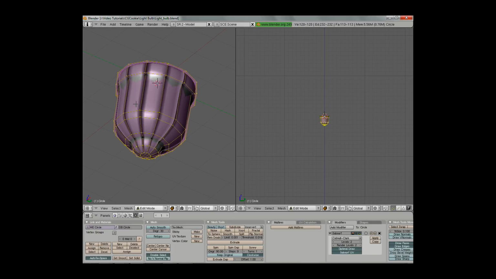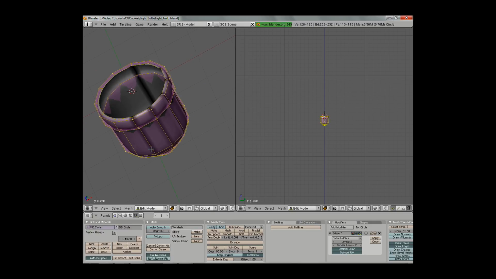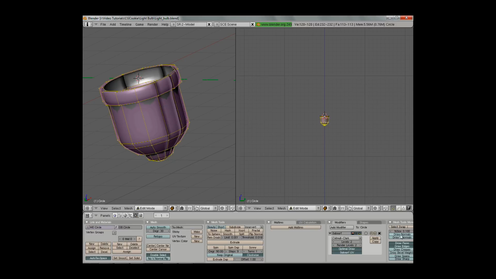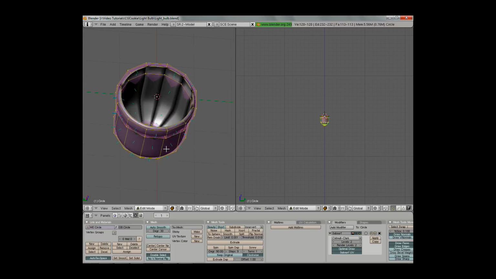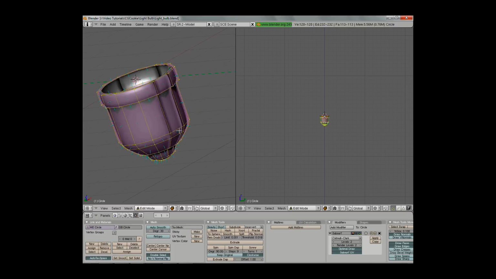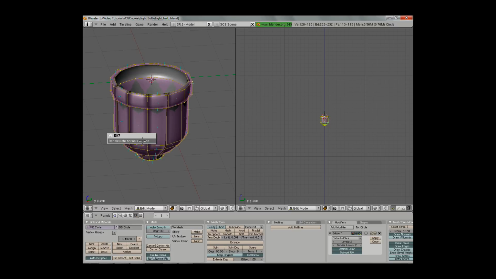And then you'll notice we get these black lines, and this is because we've got normals facing opposite directions, which you can see if you click the Draw Normals button. You can see some of these are pointing in, some of them are pointing out. So if we hit Control N, recalculate the normals, now they're all facing out, and we can fix that.